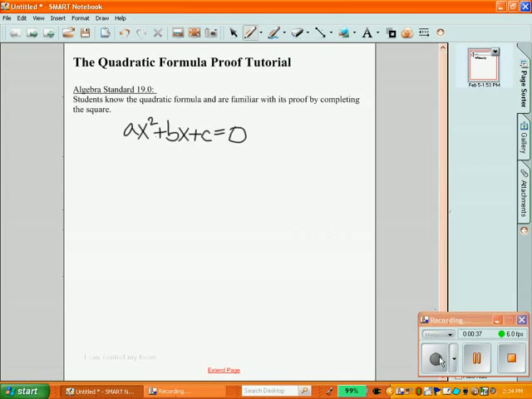The first thing that we need to do when we're completing the square is we have to divide everything by the coefficient of x squared. So what that means is to divide everything by a, everything, both sides. So once we do that, the a's will cancel out in front of the x squared so you'll be left with x squared plus b over ax plus c over a equals 0 because 0 divided by anything is still 0.